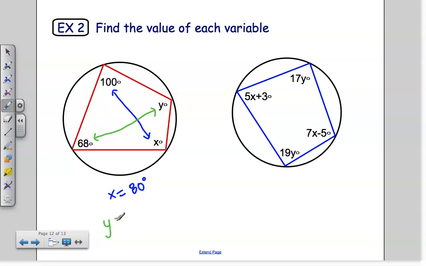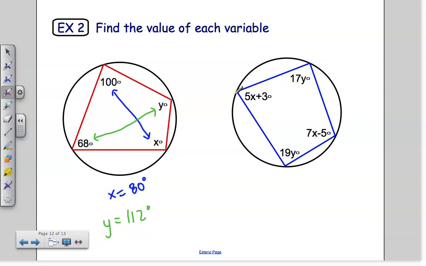So to find angle y, I'm doing 180 minus, excuse me, 180 minus just 68. And I get 112 degrees for y. And that looks a little bit off because the picture must not be drawn to scale. This is not 100 degrees, and this is not 80, but we'd have to assume that we're right here. It's just not drawn to scale. Y looks like it could be 112, though, so that looks good.